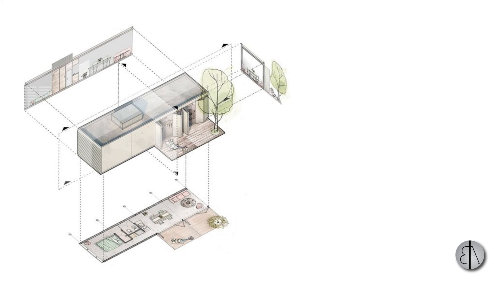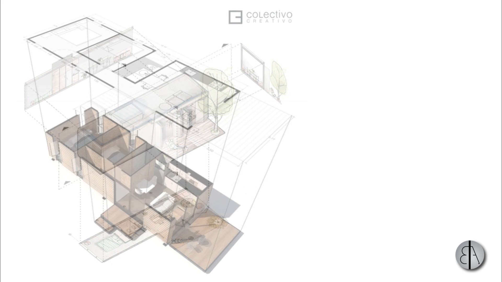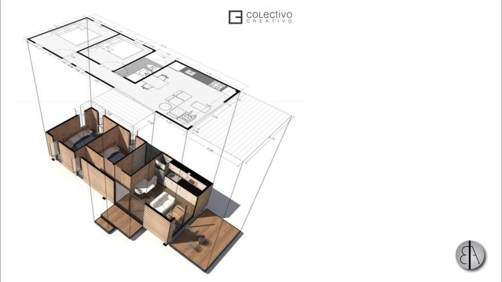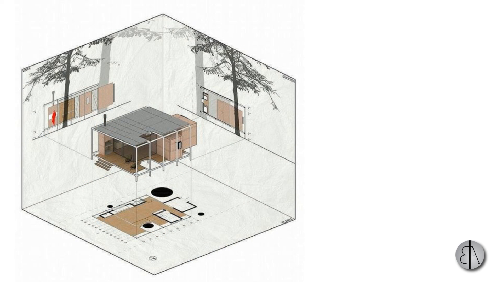As architects we usually talk about having the 3D view because it feeds you with the most amount of information, but we also learned to think in floor plans, elevations, sections, etc. So this will be a cool looking way to create one view — one architectural presentation that contains both the 3D and all the necessary 2D views, which will be the floor plan and a couple of sections. It's quite an amazing way to feed the audience with the most amount of information in just a single view.